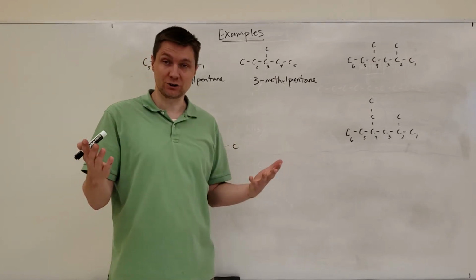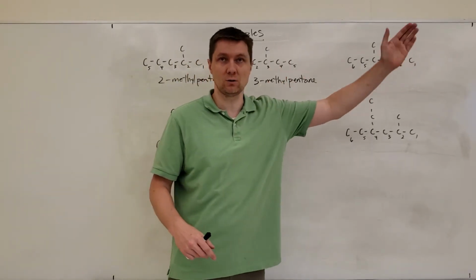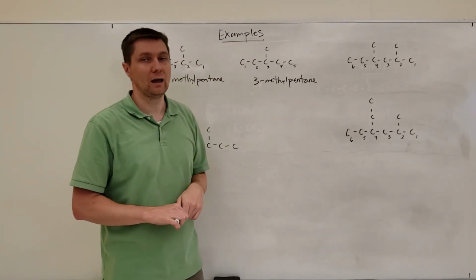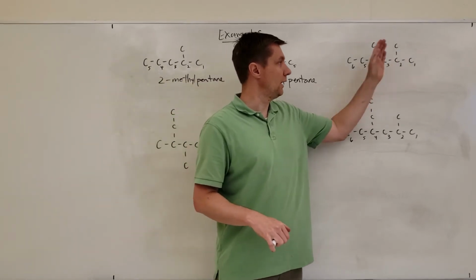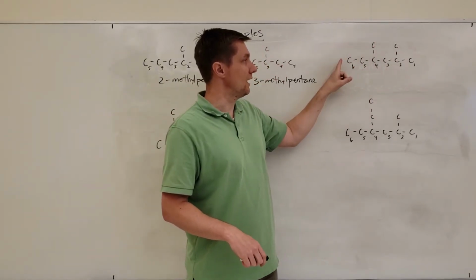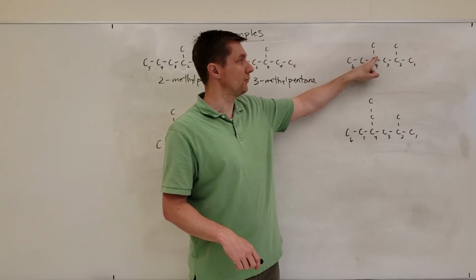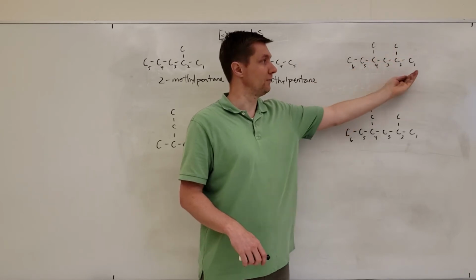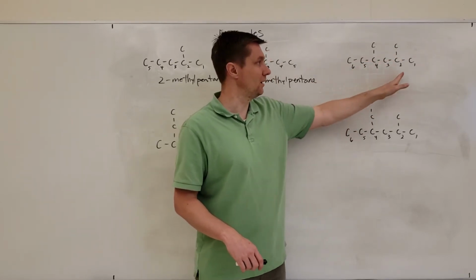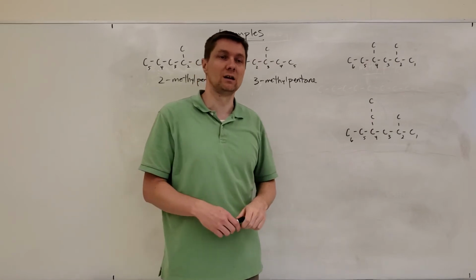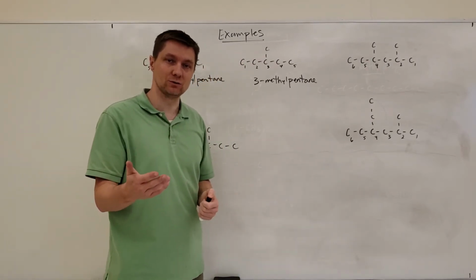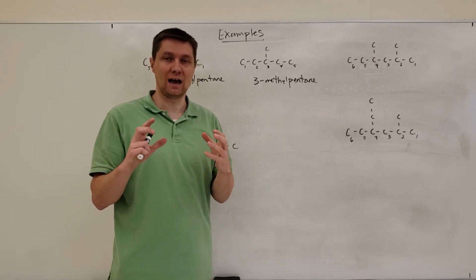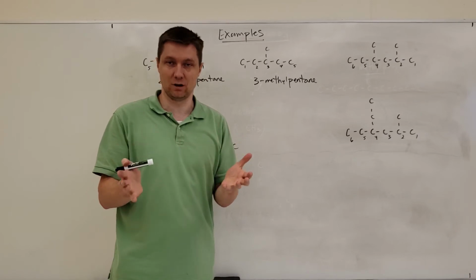So now the next question I need to ask myself is, do I number it left to right or right to left? And you can see here I've got 2 alkyl branches in this molecule. And so if I number it from left to right, you can see that I would end up with a number 3 on this alkyl branch and a number 5 on this alkyl branch. But if I number it from right to left, I end up with a 2 and a 4. So the rule is that when you're selecting what numbering system to use, either left to right or right to left, you need to select the numbering system that yields the alkyl branches to have the lowest set of numbers.